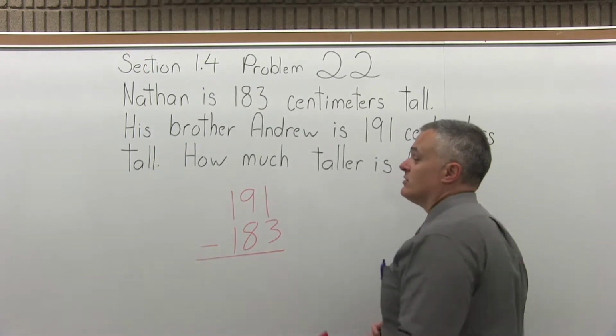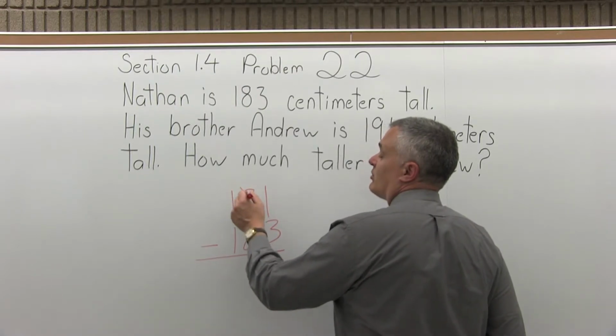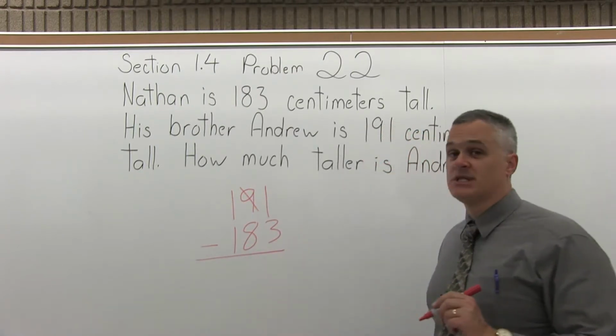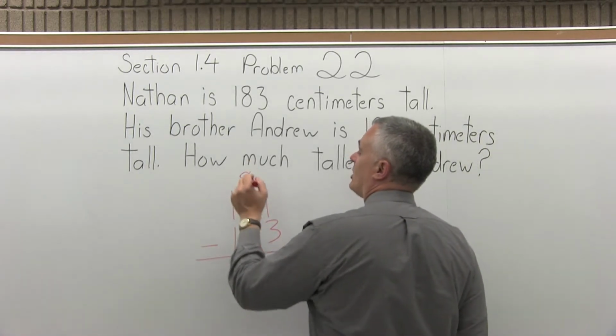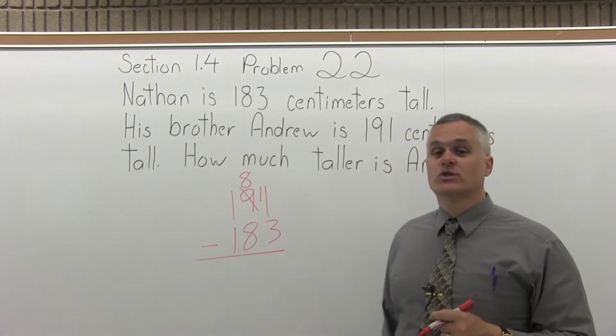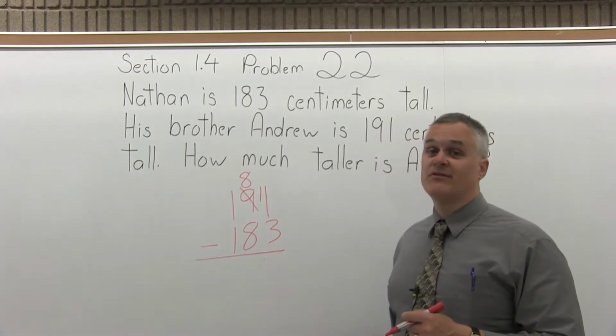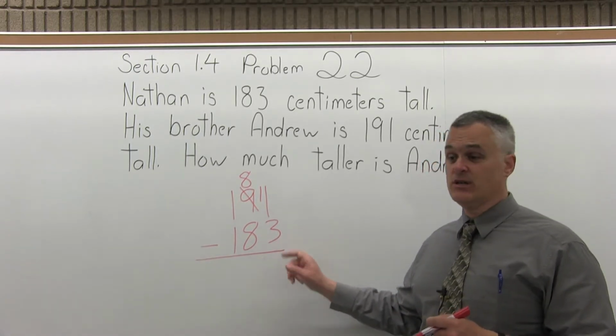So what that's going to do is push me over one column of digits to the left. The number in the upper position of that column is a 9. I'll cross it off and reduce it to an 8. That will allow me to put a 1 in front of the one that I have in the rightmost column of digits, and it'll become an 11. So now I have to do 11 minus 3, which is 8.